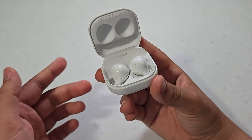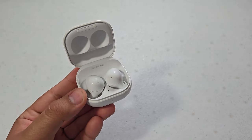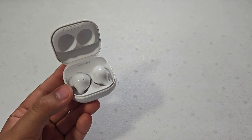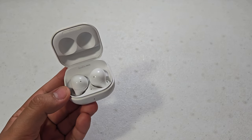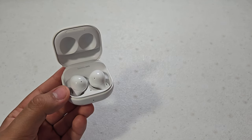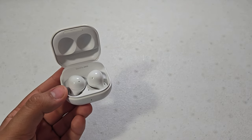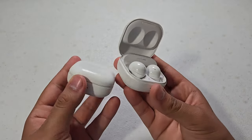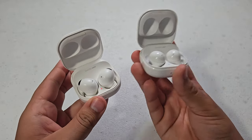The sound quality is really good. I would say the only weak aspect of these earbuds would be the transparency mode. It does have transparency mode, but I'm going to describe it as — okay, if you've used the Vision Pro, you know it has complete color-accurate pass-through so you can see everything clearly. But if you've used older VR headsets with that black and white pixelated pass-through, that's what this feels like. So compared to the AirPods Pro 2 or Galaxy Buds 2 Pro transparency mode, the difference is like Apple Vision Pro versus older headsets.